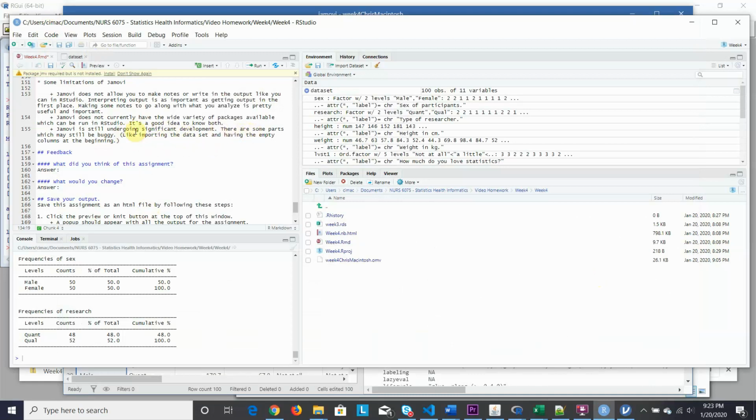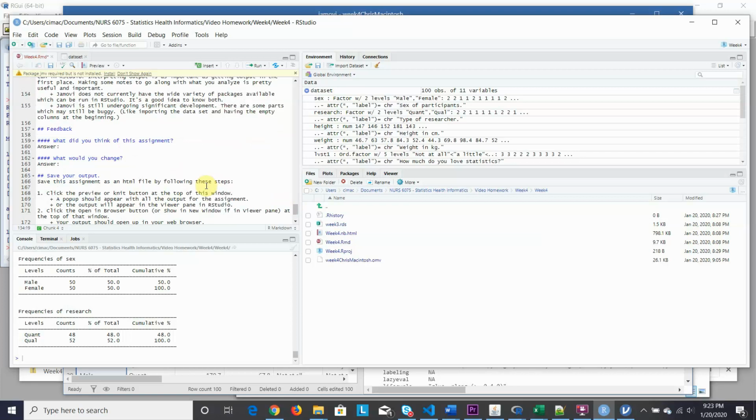Again, if you're in a new version, you may find a bug here or there, like I did with importing data before, or some of my modules not showing up.